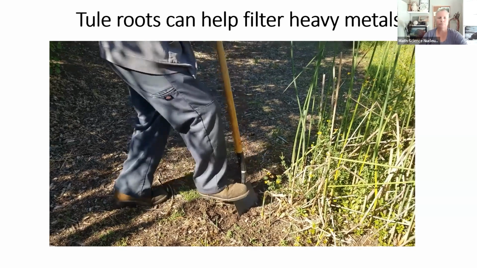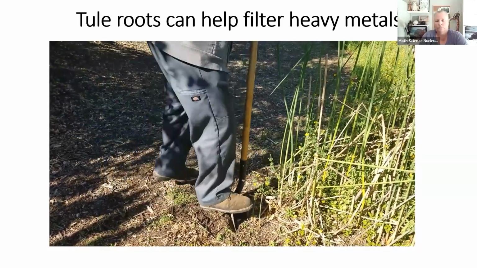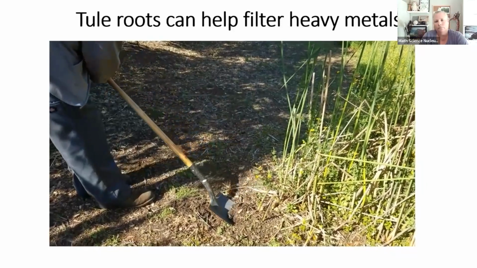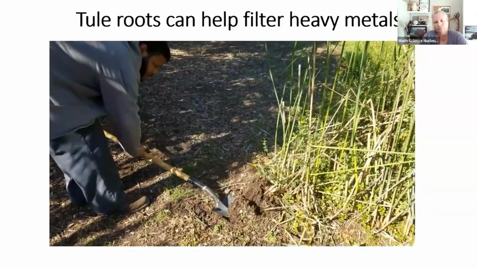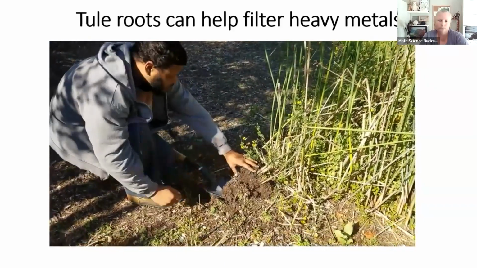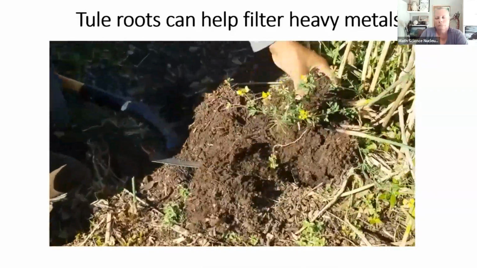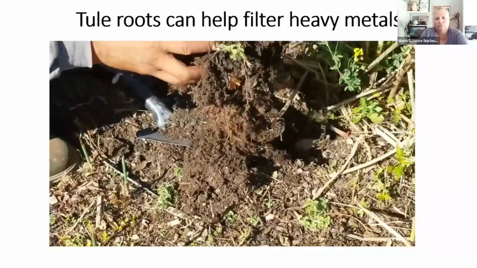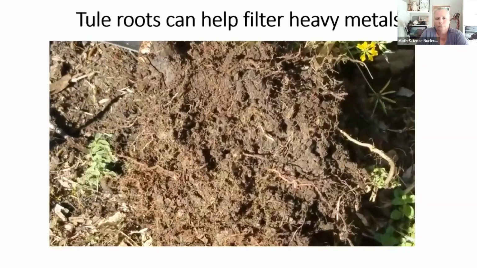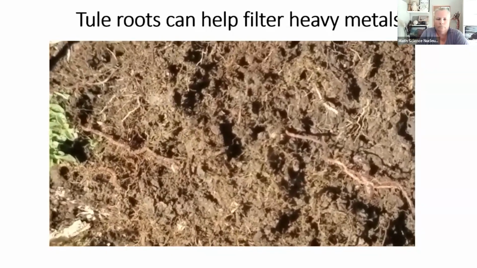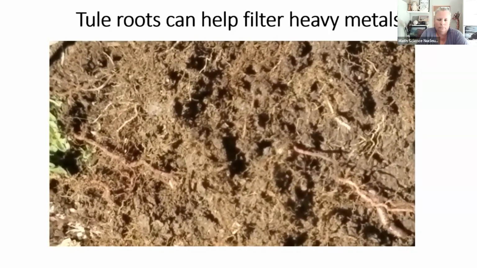Now we're going to look at some of the tule roots. Tules are noted for their bioremediation. Within the roots, there is lots of fungi that are growing. So Art's kind of pulling it out. You see the roots are pretty extensive. And so we're going to take a look at this root as he clears it away. And you can see the roots right there. And those roots have fungi in it that help chelate or take out heavy metals like copper and lead.